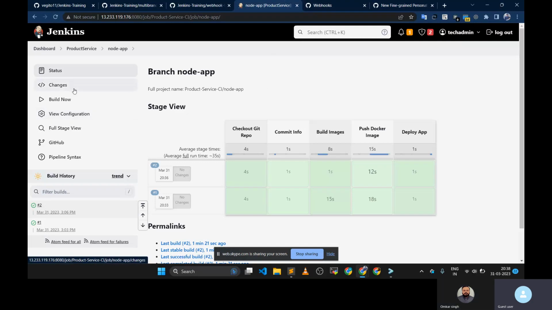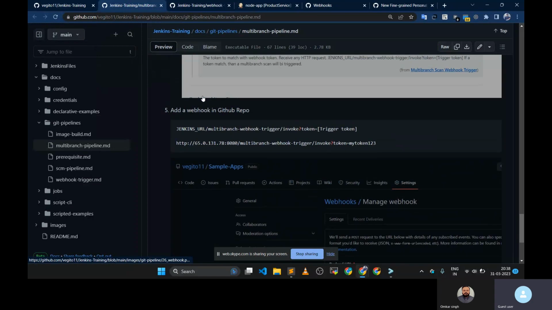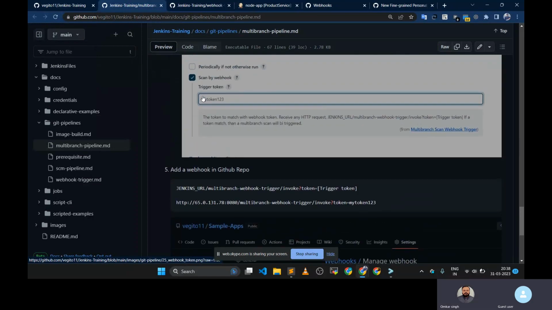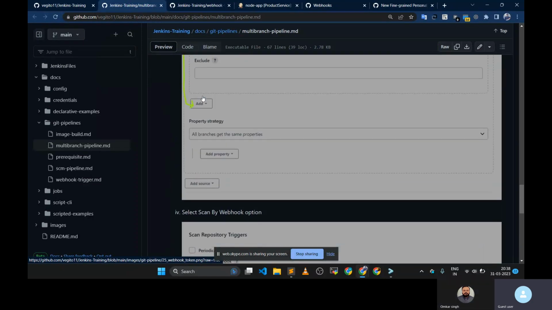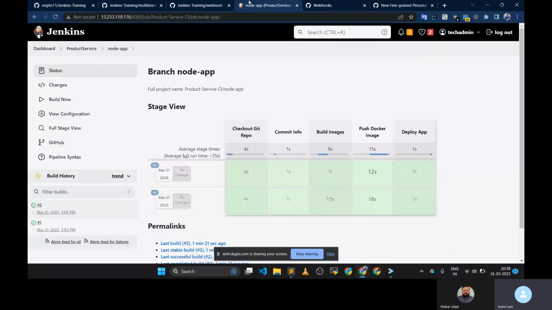Not sure, but maybe there is some glitch, or maybe I read something else because of which it was triggering. But let me show you how to add a webhook for a multi-branch.